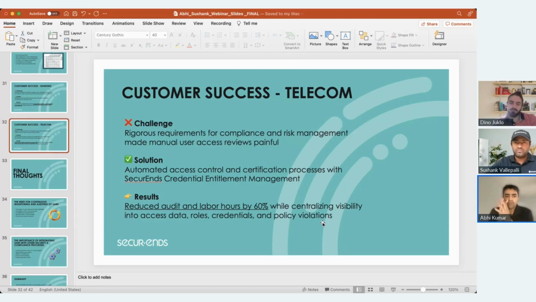We have done POCs, like this one for a privately held big conglomerate here in the States. In 2 weeks, we were able to flush out close to 200, I think 198 was the count, orphan accounts. So imagine a POC, which is always limited in scope, and within that scope, we were able to show the value of the product.